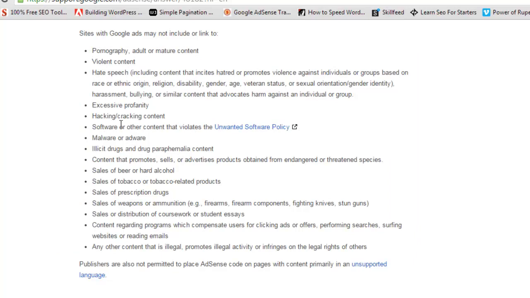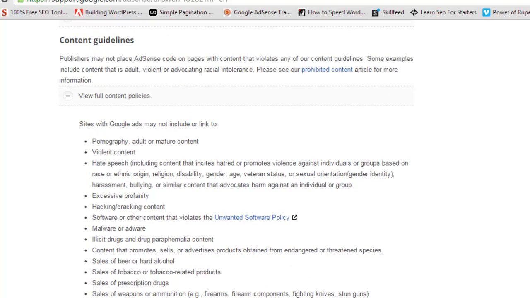There are many topics like pornography, violent content, hate speech, religious content, hacking, software cracking, tobacco, illegal promotions of things, copied content. You can read this whole list. So this is very important to understand, the content guidelines about AdSense.